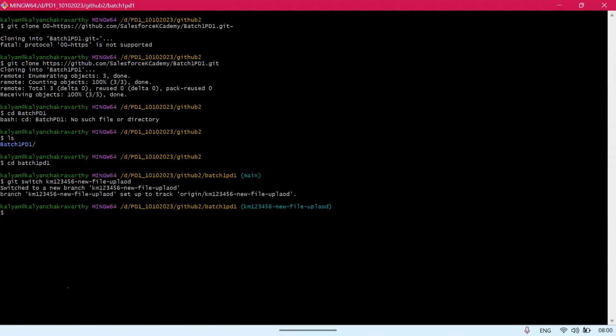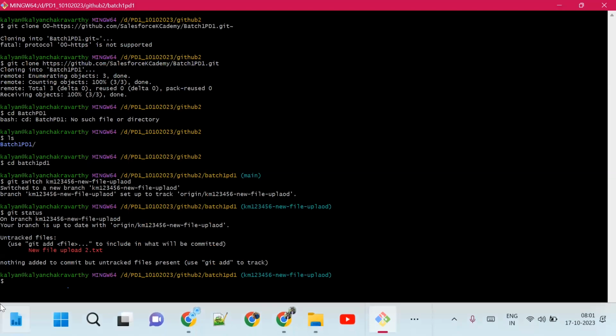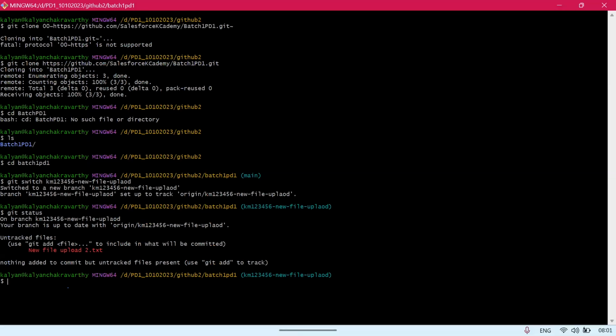If I do git status, you know git status, right? You are on this branch, and your branch is up to date with the origin branch, meaning the main branch and this branch are now the same.